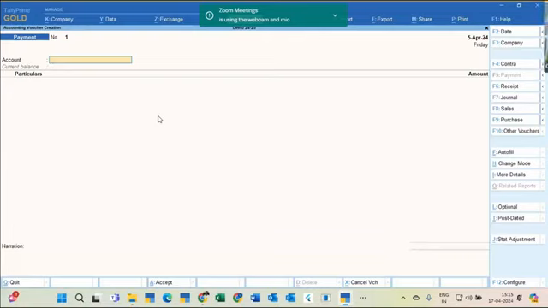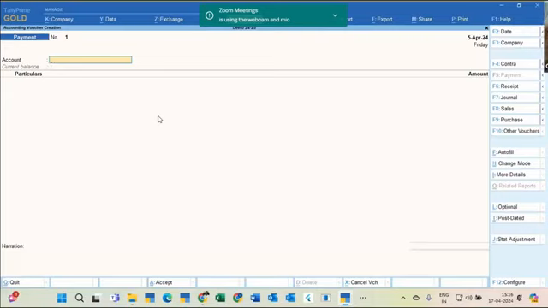Okay. What I did is I created a company, and after creation of the company, I did something which is activation of that particular company. So I created the company, I gave the name of the company. In the mailing name, I gave something different from the company name. In the company name I gave the year, because I have to understand that this company is for a particular period. If I give that everywhere, all my reports will have the same details, which is wrong.